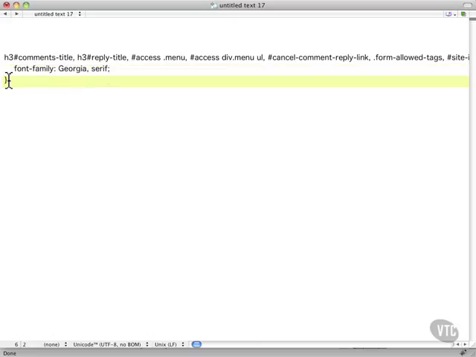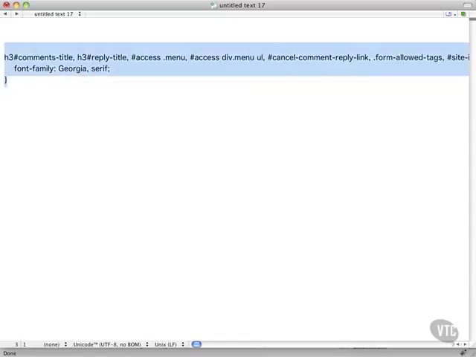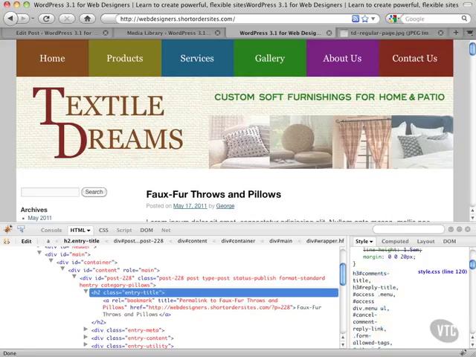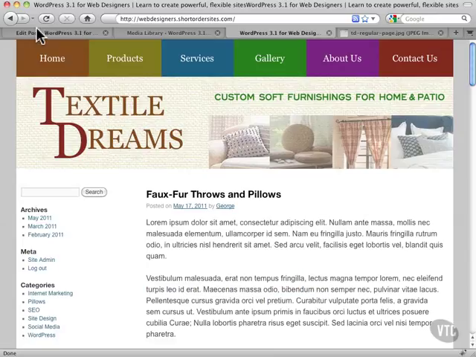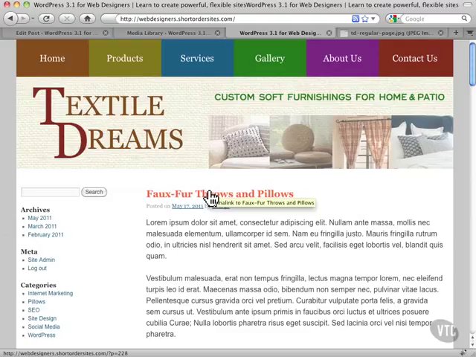Okay. So let's copy that and put it into our style sheet. And again, what we've done is we've replicated the style sheet from 2010 so that we're changing all the same elements there. And now, there we go. All of our necessary elements and selectors are in the Georgia font. Okay, so we're getting closer and closer now to getting the look we want.